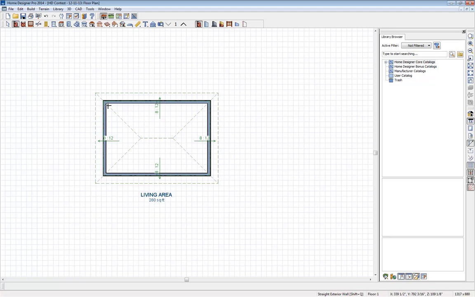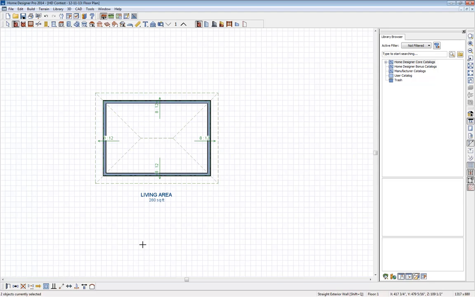Now that we have connected all of the walls, a living area has been defined, and the dashed green line represents our roof planes. With all of our programs, it will automatically drop on a hip roof. I'm going to select the bottom wall, hold down Control on my keyboard, and select the top wall. And I'm going to change those walls to gable walls. That will alter my roof.